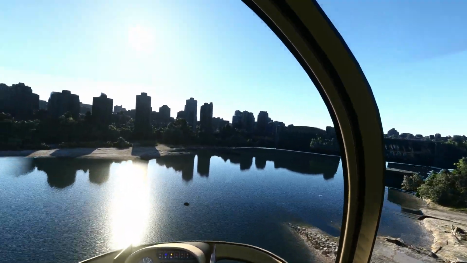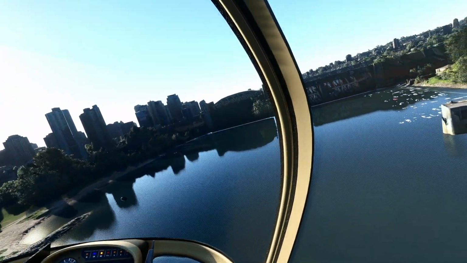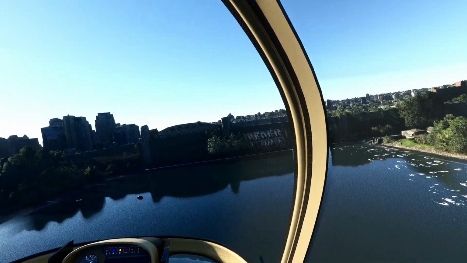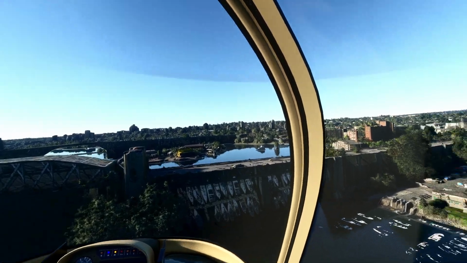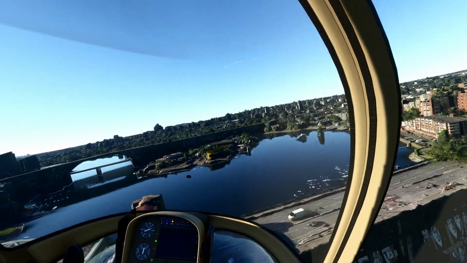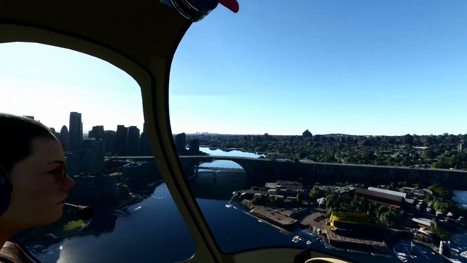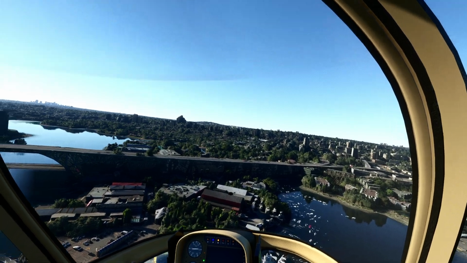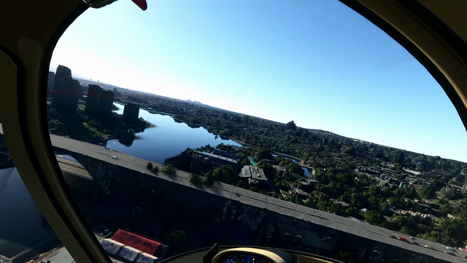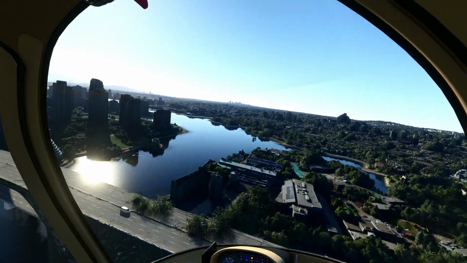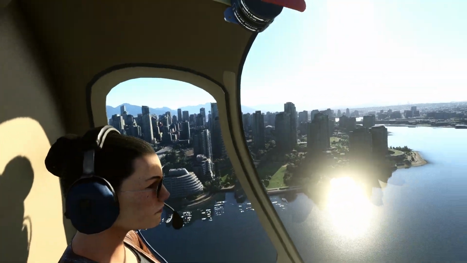It's absolutely crazy how much better you get over time. I'm not a helicopter pilot, but I have been flying them a lot more lately, because one of the things I like to do in Flight Simulator is check out places. Microsoft has given us the entire world to explore. And when you're at 30,000 feet in an airliner, you don't get to see it, right?